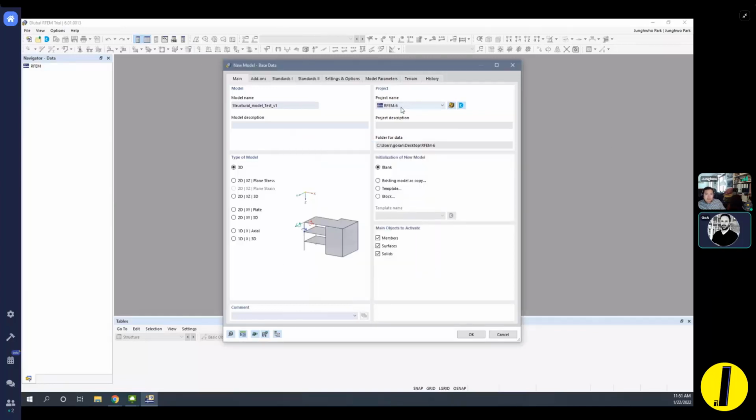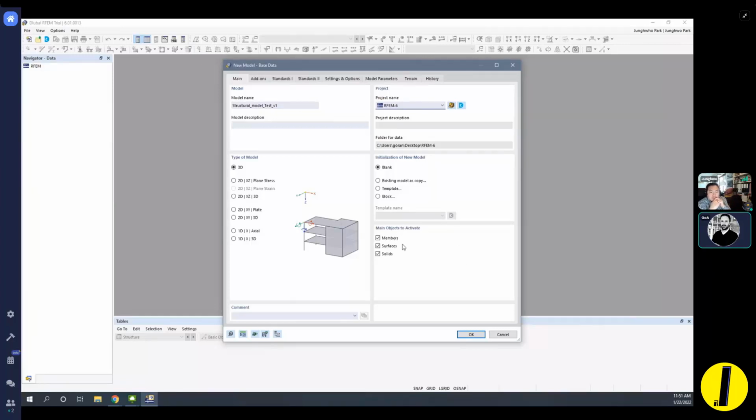So each new model I can set under this project. Here is the folder location, and now I can choose even my template or an existing model as a copy. Those are options for later use. We will show in some further videos how to use those options.